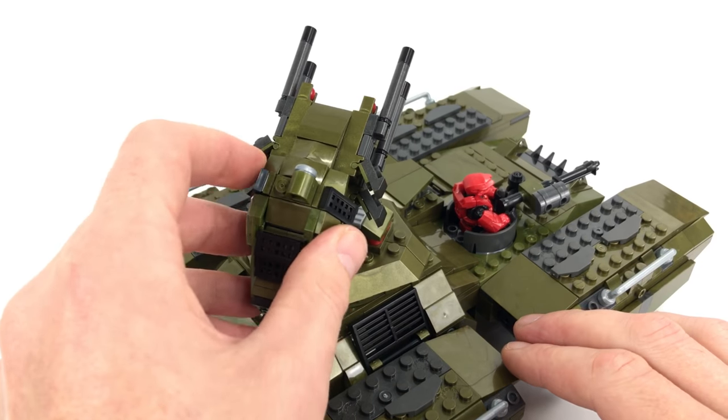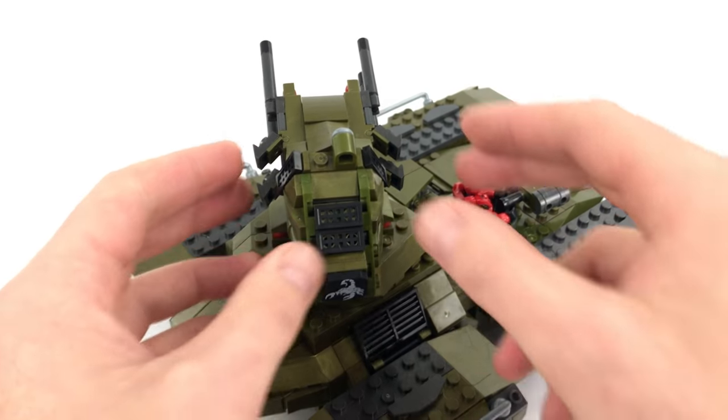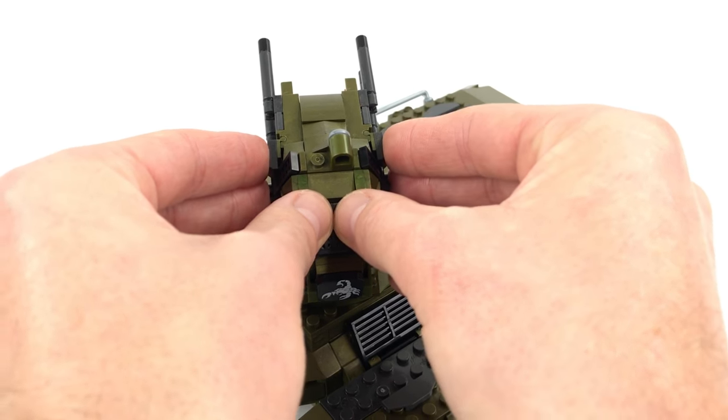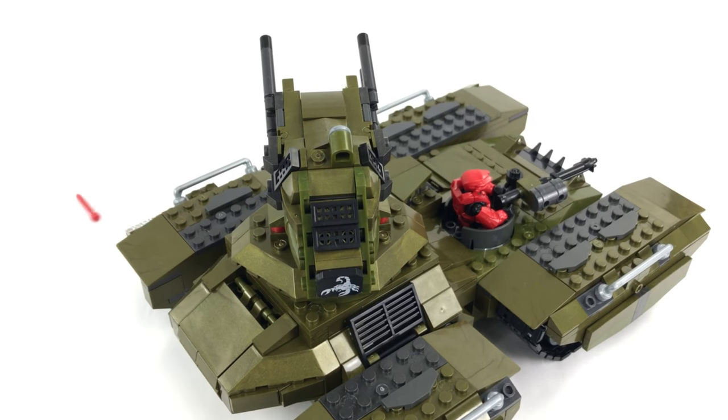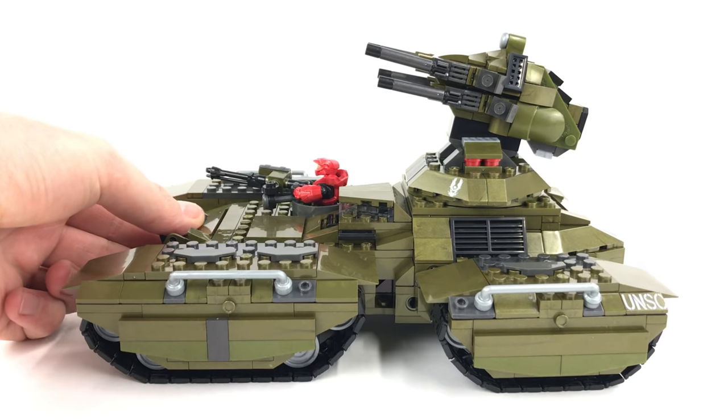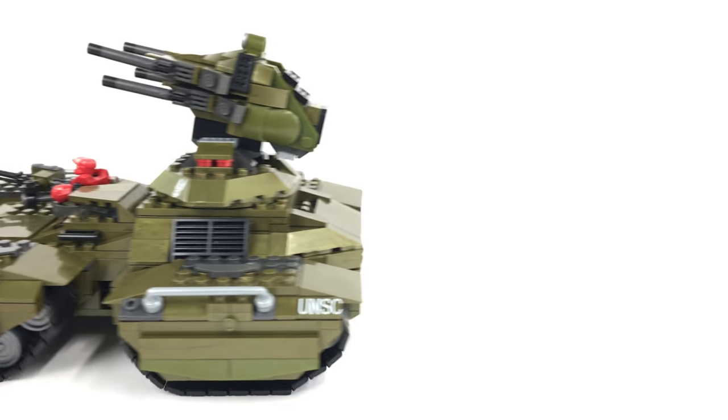And then when you want to fire them, you can shoot them all off in one go, just like that, which is very satisfying. So although it's not got a huge amount of functionality, it's definitely still an enjoyable turret, and I did enjoy using this turret, seeing what it could do, and definitely enjoyed building it.